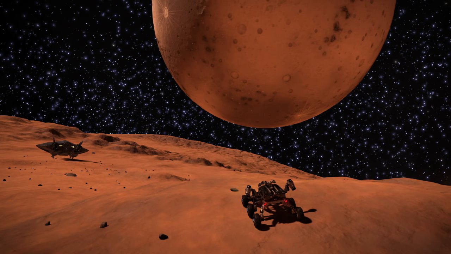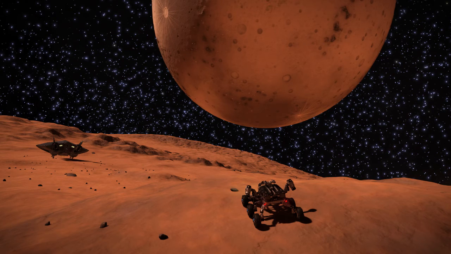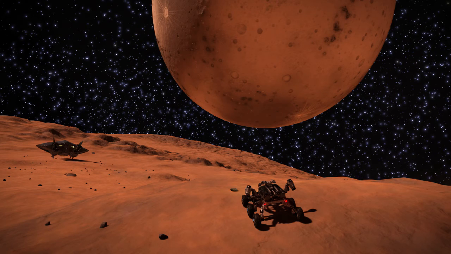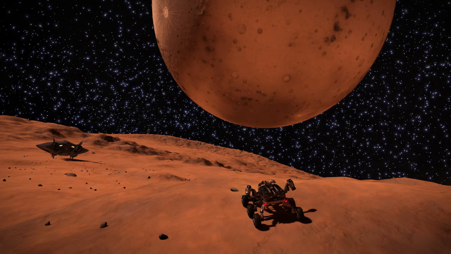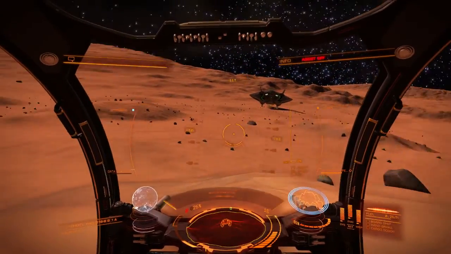But I've become like a planetary mining addict now. I drove around for about an hour before I started recording, and I got a whole bunch of phosphorus and some other stuff. I refueled my SRV and I rearmed it and everything like that. And now it's time to go. I'm going to get out of here, but I want to show you what I have found about this moon. It's pretty cool. So let's get over to the ship and climb in.